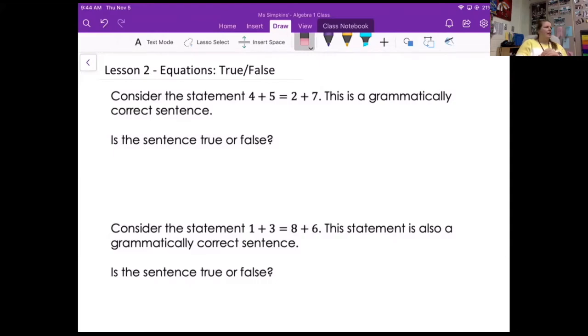I do want you to have a calculator though, so if you haven't gotten one, please get one or have one at your desk, because we're going to be adding a lot of fractions and decimals and stuff, and not saying you can't do it by hand, but I want us to move a little bit quickly through that.